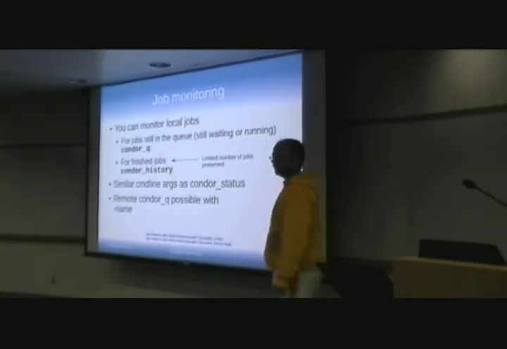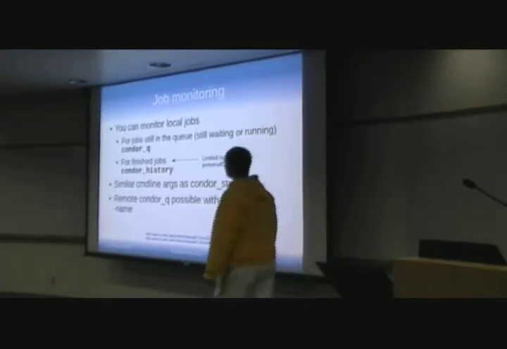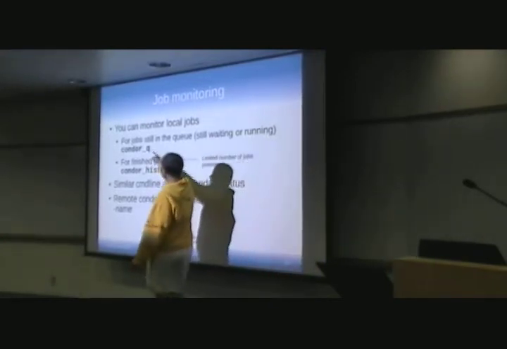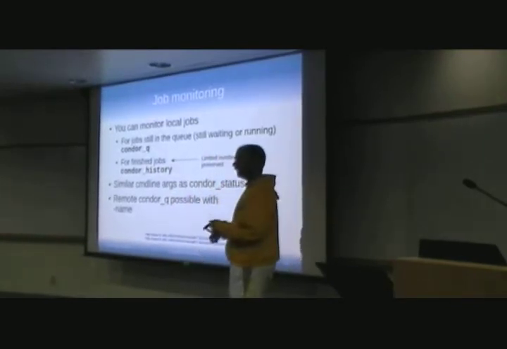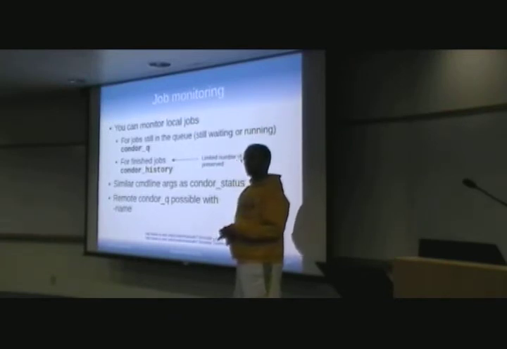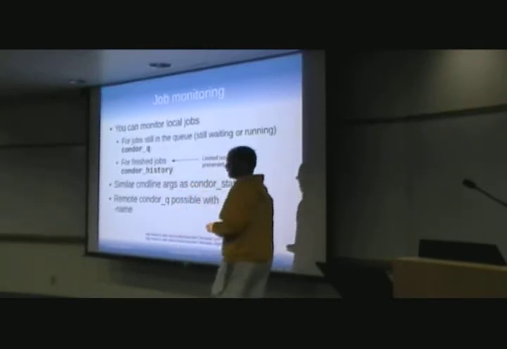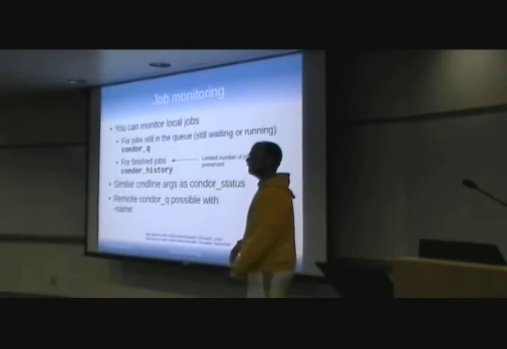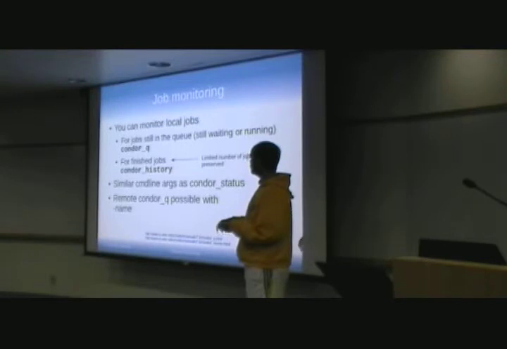Now let's see what you can do for the job part. You have two commands. Control queue tells you all the jobs that are still in the queue, which means either idle or are running or are held. If you want to know what have ran in the past, you have to use control history. But don't expect to get from the beginning of the time. The history logs are kept only for a small amount of time. It's tunable, and you can go there and see how it is tunable, but it's quite finite.